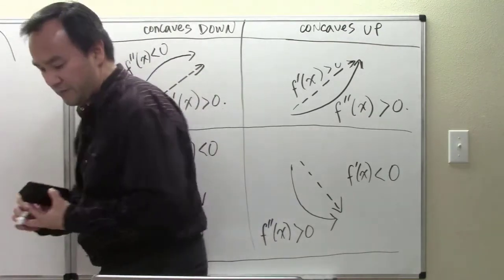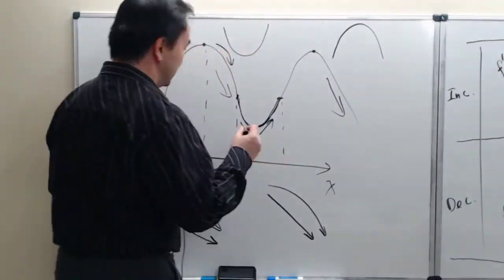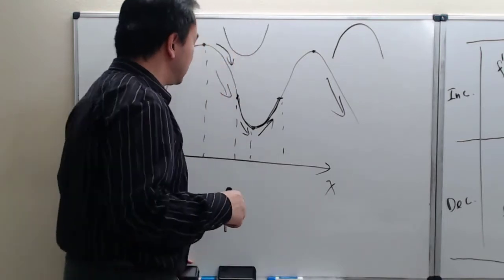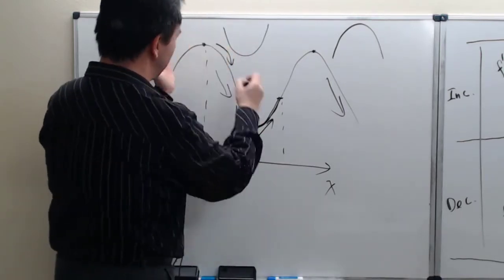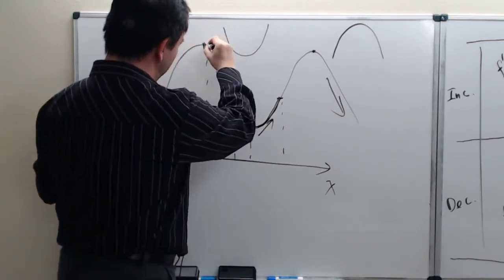Now, back on a graph like this. If you're looking a little closer at the graph here, and I just extract out this little segment of the graph right here, it has a concave down piece here.